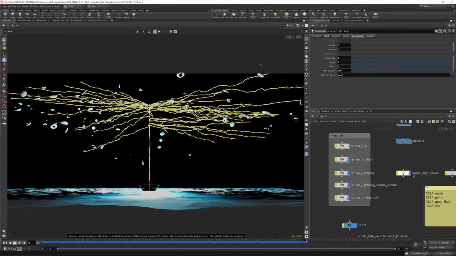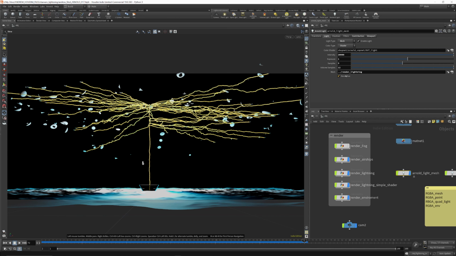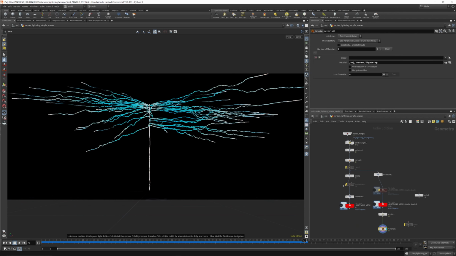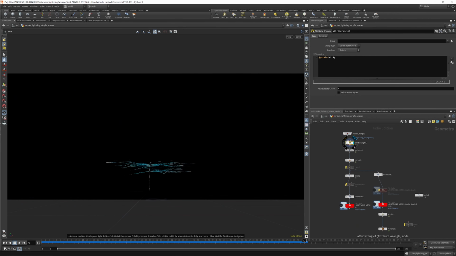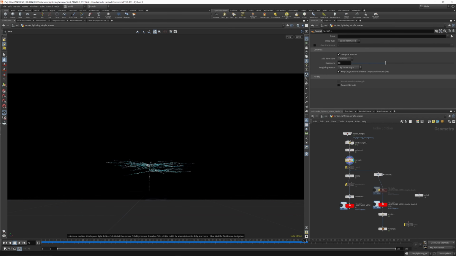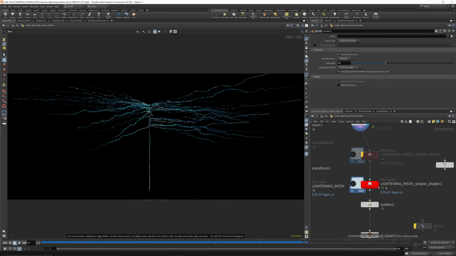So if we come over here, you can see we're reading in this node. So if I drag this over to there, and I'll come back to the lights once we've taken a look at all these geometries. So we'll come back to this. And on here, I've just got a very simple shader on this one. So we're reading in, again, setting the P scale, same as before, putting down a polywire, not computing the normals, transforming it up, and saving it to disk.